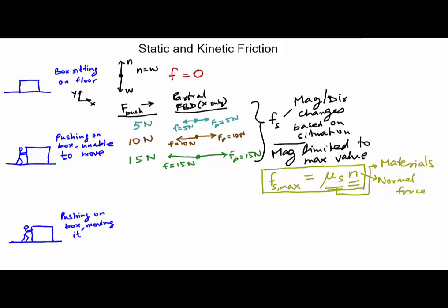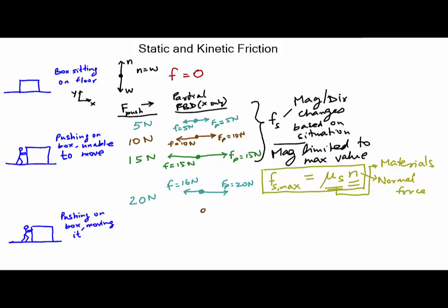Okay, let's move on to this third scenario where you're pushing on the box and you are able to move it. So now, let's say you are pushing it with a 20 Newton force. When you push it with that force, not only are you moving the box to the right, but you are actually accelerating it to the right, speeding it up. So in this case, my pushing force is 20 Newton. My frictional force has to be something less than 20 Newton. Let's say it's 16 Newton. I'll explain how that comes in a little bit.